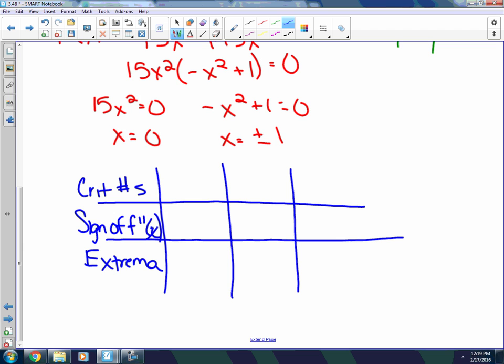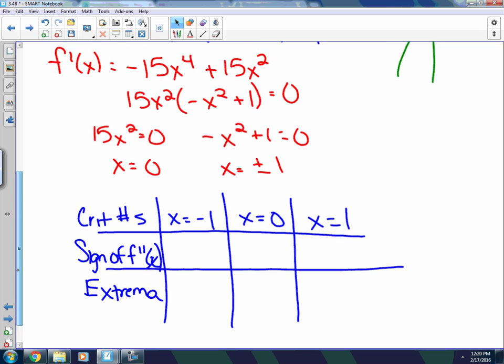So this chart is different than the other 2. The other 2 are very similar. This one's different. And then we put our critical numbers in the top row, no intervals, and put them in order from least to greatest. So we're going to have x equals -1, x equals 0, and x equals 1. So those are possibilities of high and low points. They might be fake outs, but they could be the highs or low points.